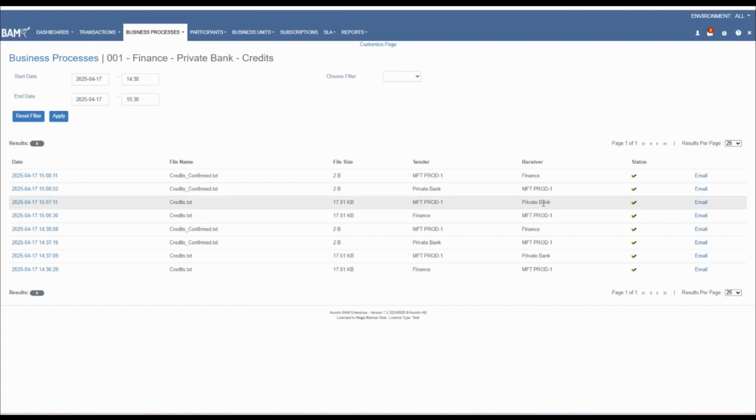You could have someone from your internal support team. I know at the bank we have partner support. If private bank has issues, they're going to reach out to partner support. Partner support is going to reach out to me because I'm the application manager. I'm going to have to talk to the application owner for finance. There's quite a lot of people that need to be involved to figure out where we are in the process and what has happened.